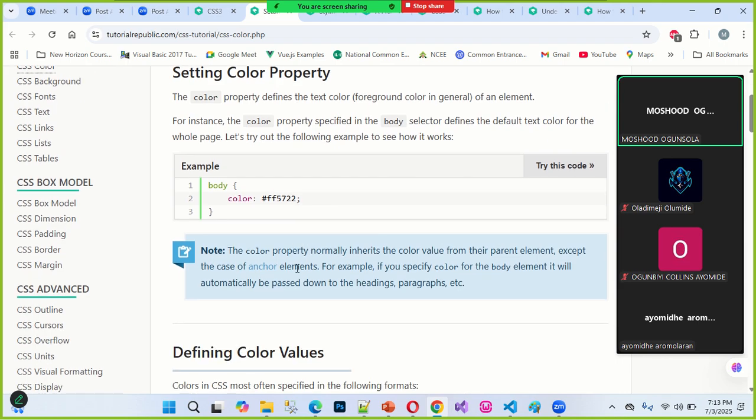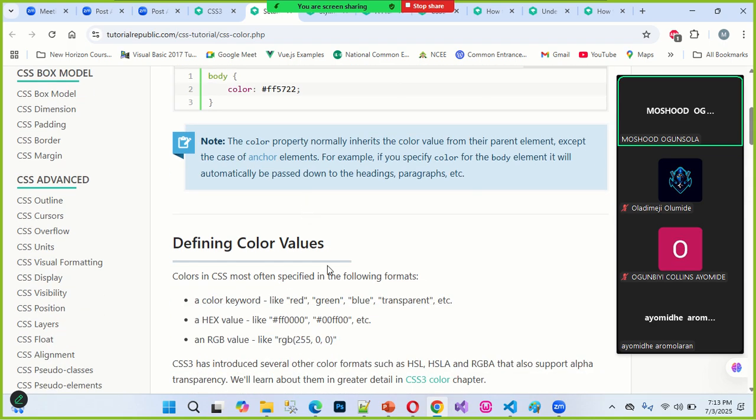Do you get it now? Sometimes you cannot memorize the different types of hexadecimal color that are available. So it is highly recommended that when you are going to apply color to any of your HTML elements, always use the hexadecimal color rather than the color name keywords like red, green, blue, and transparent.